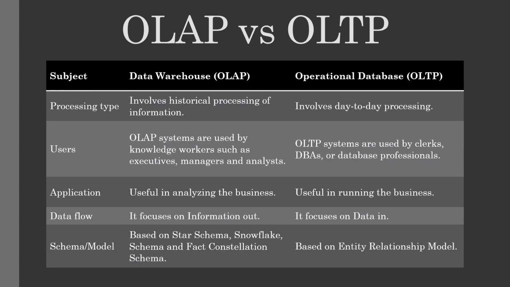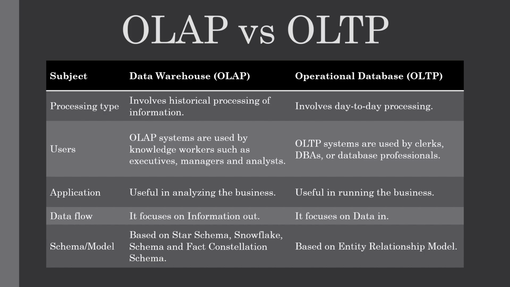So in this lecture, we are going to discuss the basic difference between OLAP and OLTP, which is nothing but online analytical processing and online transaction processing. In the last lecture, we have seen what OLAP is with its different types, where we have seen the basic definitions, its different types and the operations. Let me give you some basic idea.